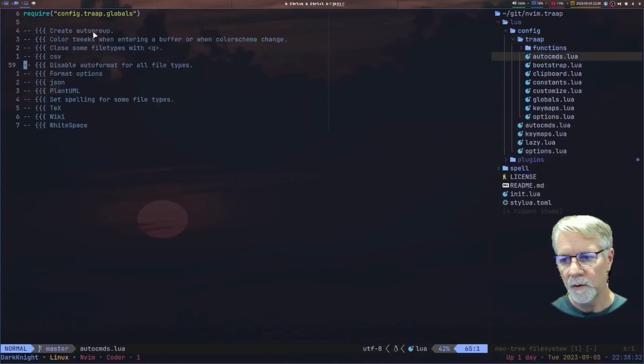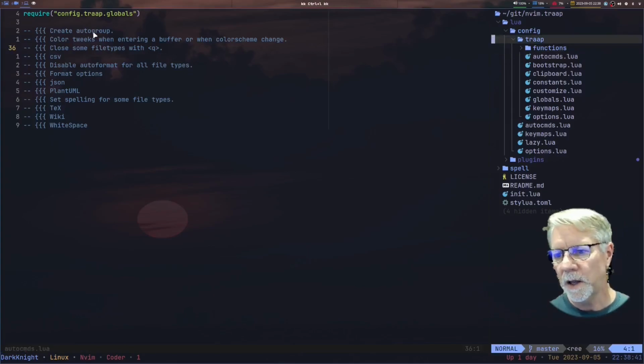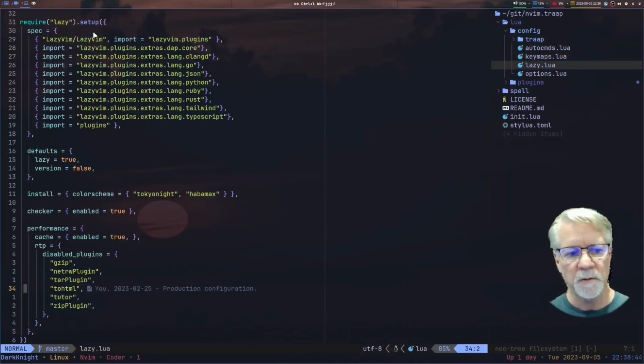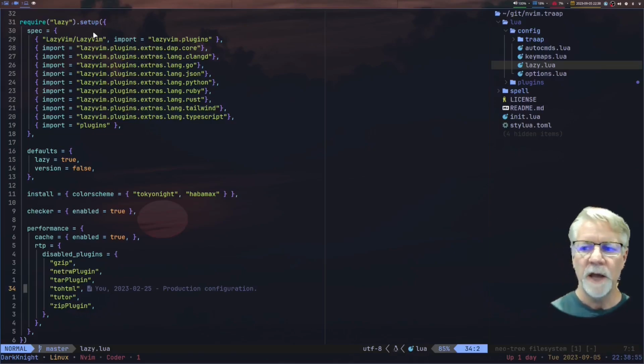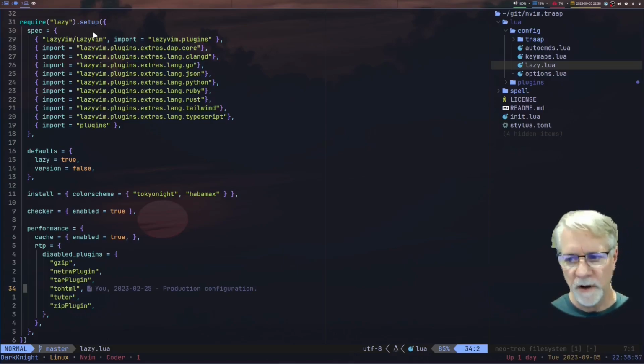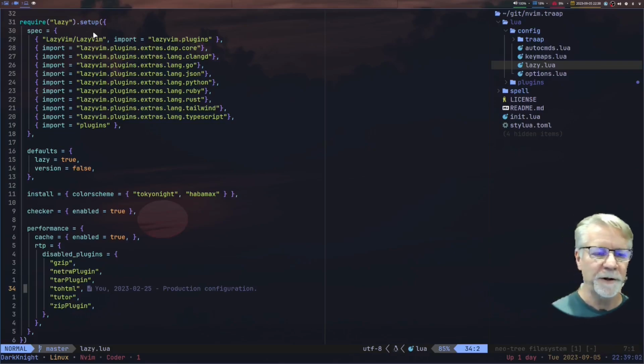right here. That's it. Now, I don't have my environment set up quite as cool as the LazyVim team does, so let me show you what I mean by that. I think it would be really cool to get to the point where I could do something like that, where I was importing plugins extra, boom. So my stuff was just automatically getting included the same way these imports are being done right here. So they would be downloaded as needed, as opposed to being part of my entire Neovim configuration. That's another refactor project. Maybe I'll get to that one.